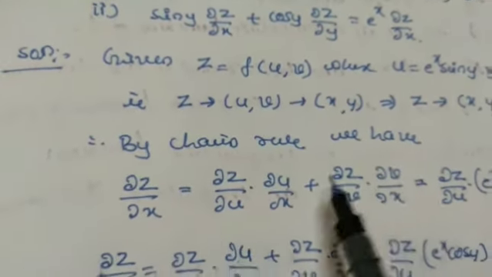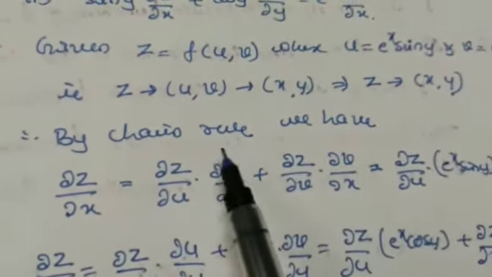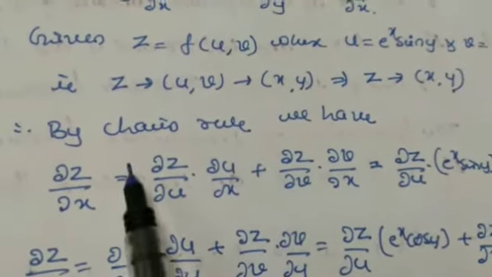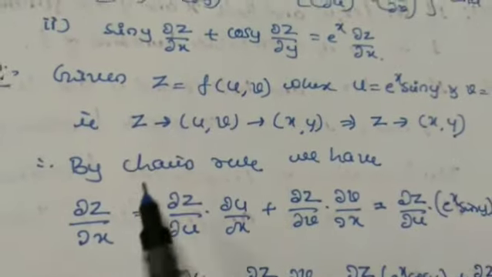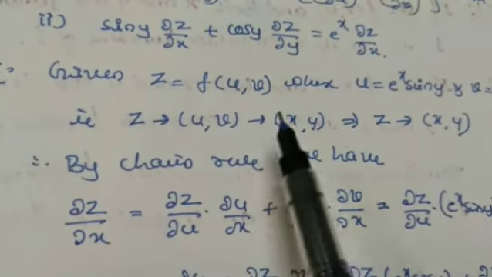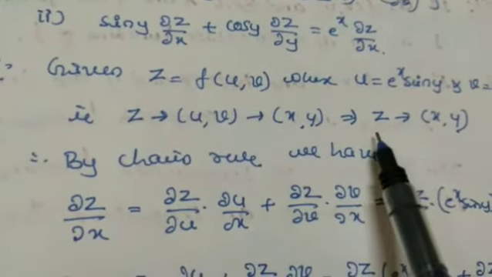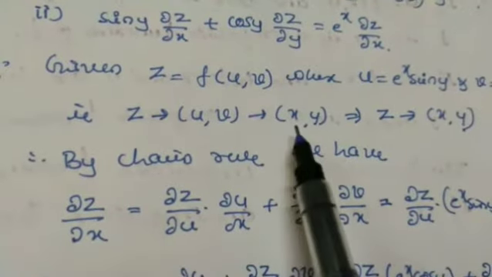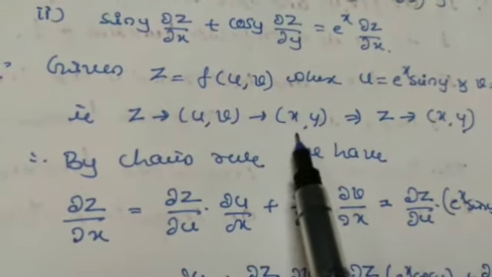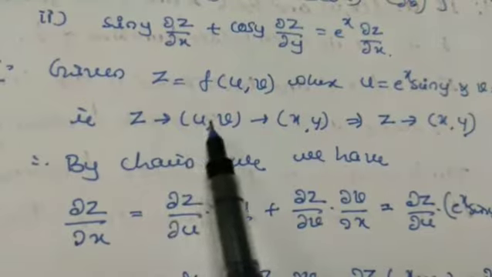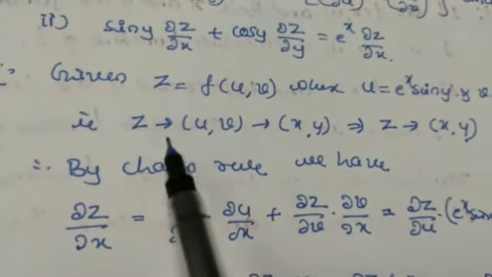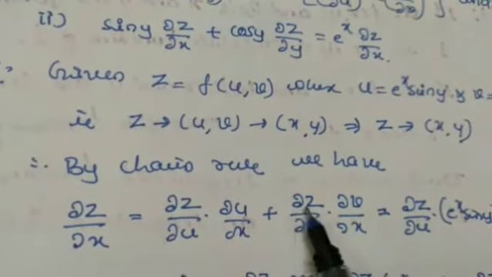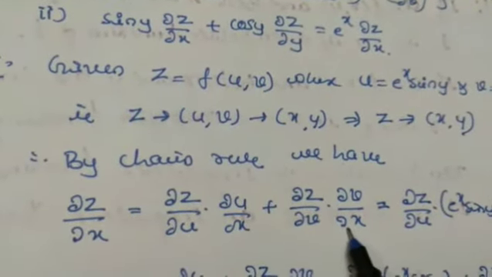Therefore by chain rule we have, this we have studied in the last video also about this chain rule. I have given the formula of chain rule. So here z is in terms of u, v, u and v are in terms of x, y. So this implies here dou z by dou x, composite function again, dou z by dou x is equal to, first with respect to u, dou z by dou u into dou u by dou x, plus z is in terms of v, so it is dou z by dou v into dou v by dou x.